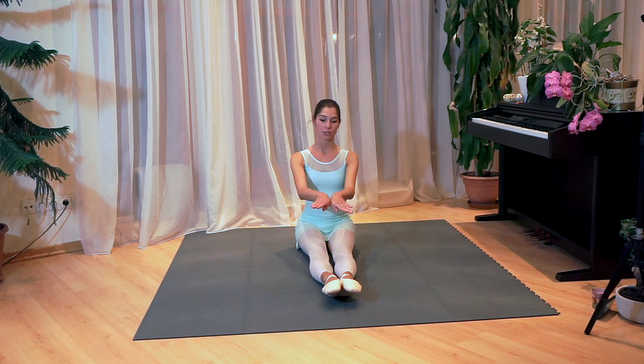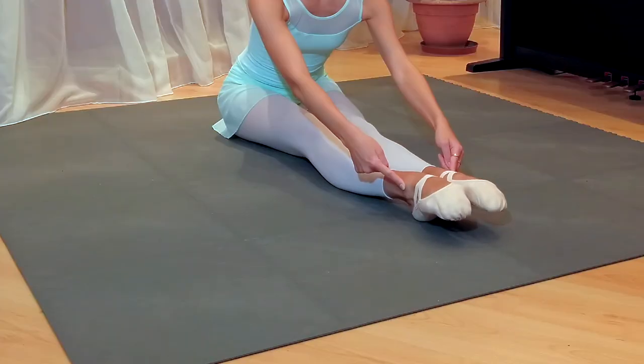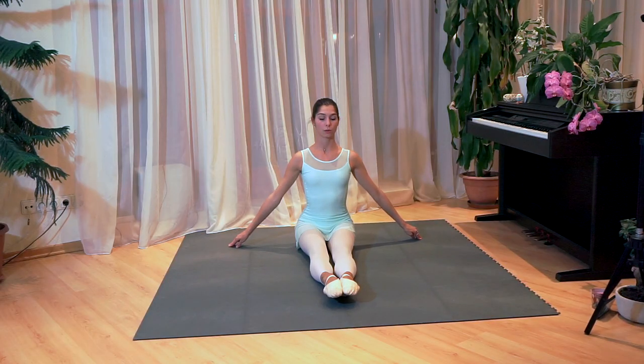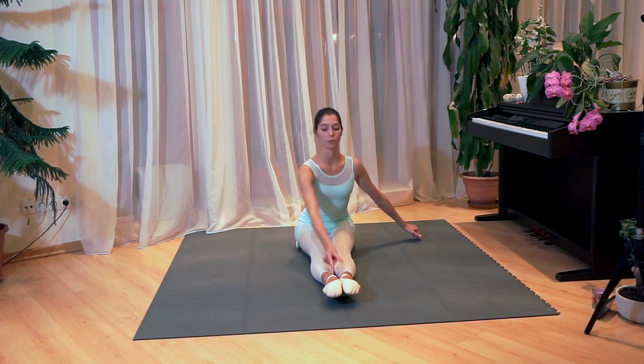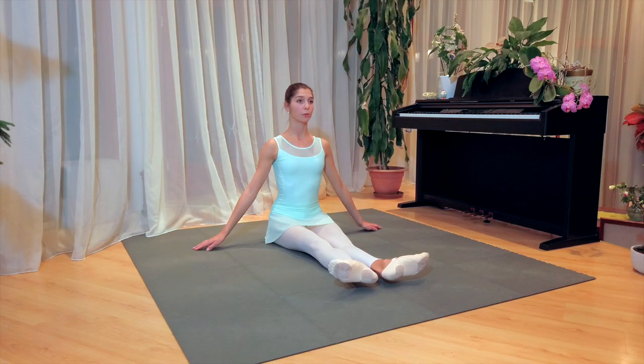To improve this shape more, we need to keep the heels together and the feet open and close. Open and close. Let's do 8 times. And 1, close. 2, close. 3, close. You should feel here, close. 5, close. Keep the heels together, close. Last one, 8, close.